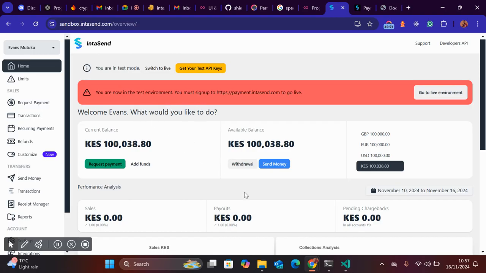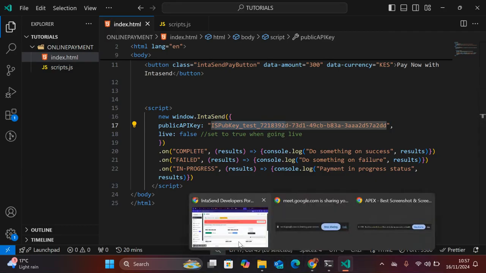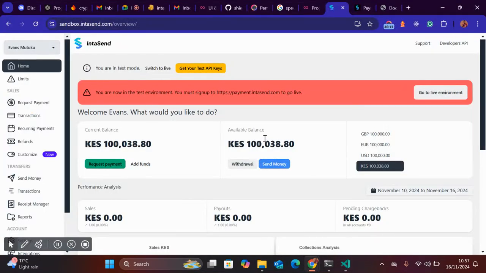But in case you are doing it for demo purposes, always keep it false. Once you test that everything is working correctly with your demo account, you can switch live to true, then add your real live key because you have already tested that.